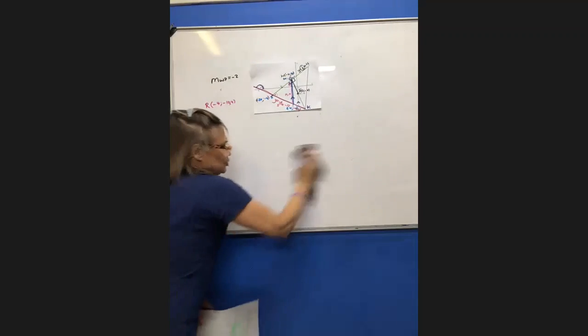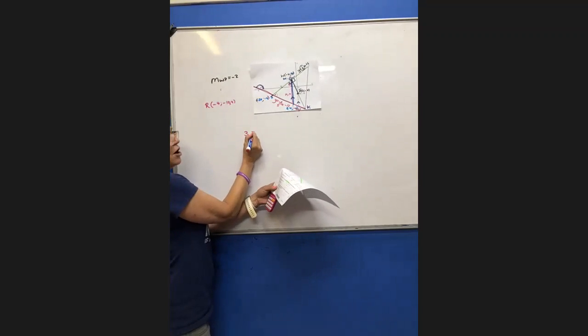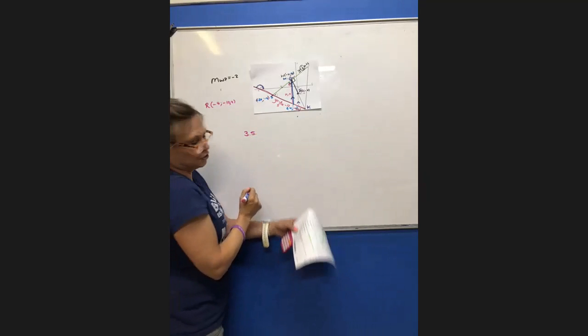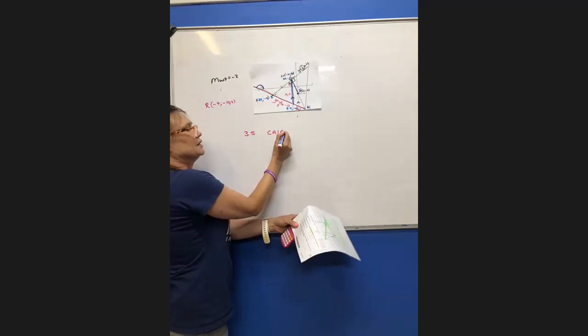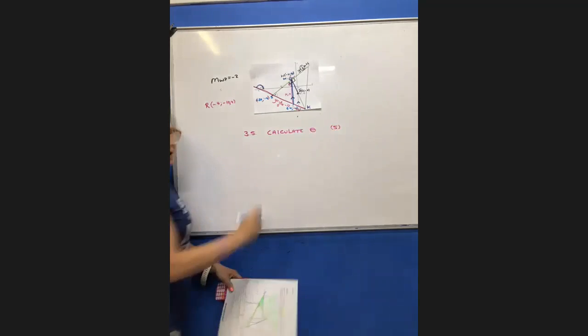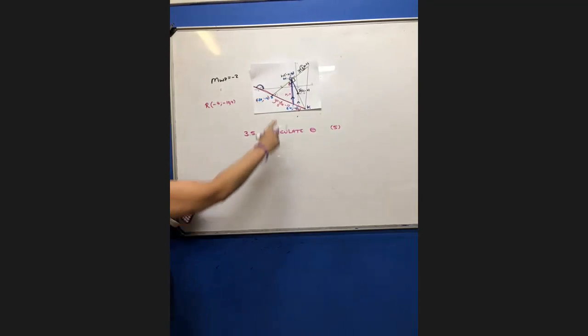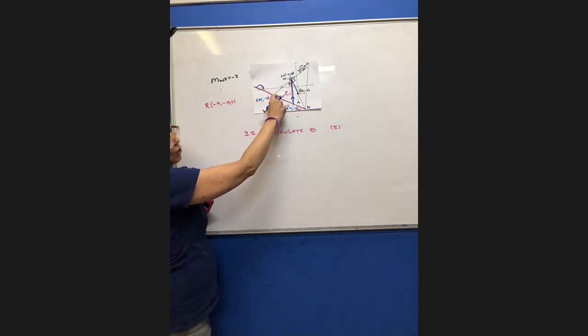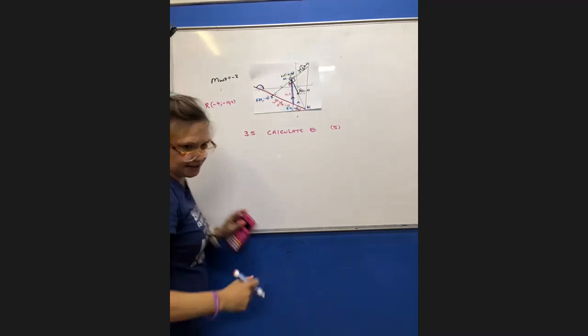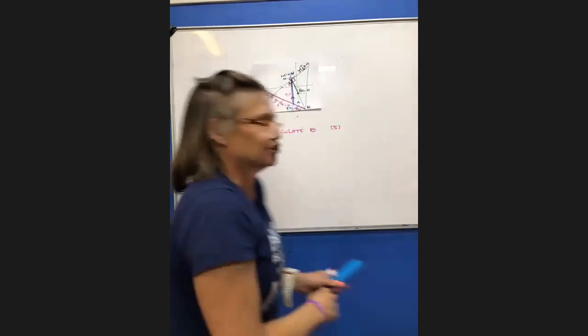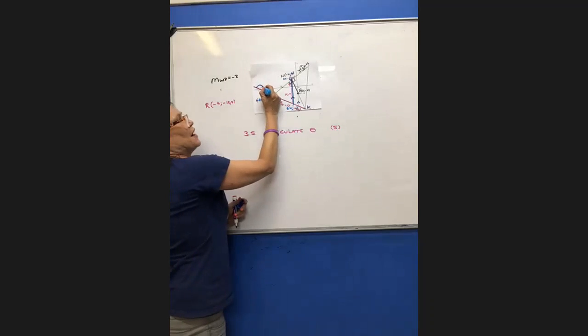Now, the next 2 questions, meant to be the hard ones, but let's laugh. Ha, ha, ha. No. Calculate theta. And this question is 5 marks. Now, if you are asked, and I've told you this before, to find theta or any angle that is not on the x-axis, so it's not angle of inclination, you will find a triangle. Just look for the triangle. You want the one side to be on the x-axis. I will give you my plan.